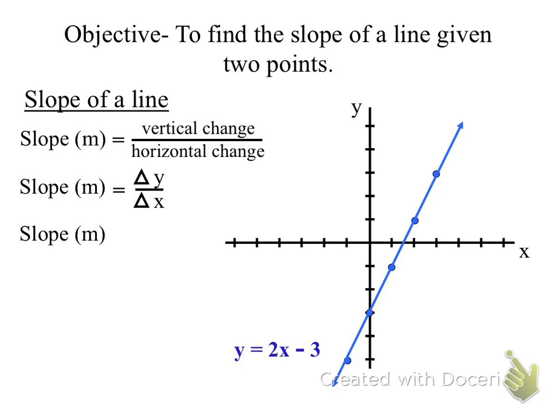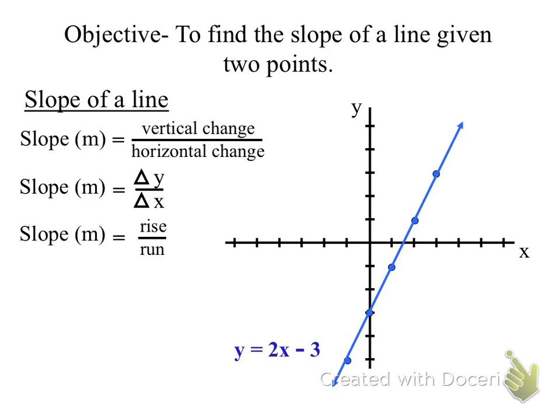So in this case, when I go from one point to the next, do I do my vertical change or my horizontal change first? The vertical. Does anybody know what that was from last year? Ben: Rise over run. It's our rise over our run. So it's our up and down movement on top of the fraction and our across movement on the bottom of the fraction.